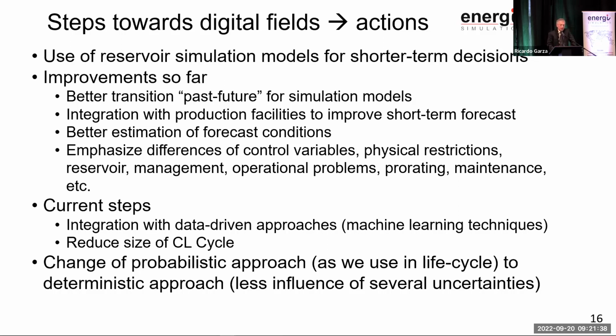So the current steps we are taking are improving the quality of the models and integrating with data-driven. And we are also observing how we can use multi-fidelity data and multi-fidelity models, because maybe we can use different models for short-term and long-term, but integrate them together in multi-fidelity models. And for life cycle, we are also applying a probabilistic approach because the uncertainties play an important role. But for short term, many of these uncertainties don't matter for the next days. So we are also using different models and different options to forecast mode for life cycle and short term.